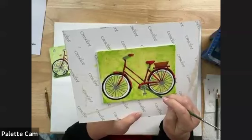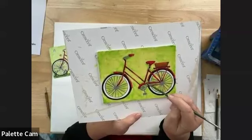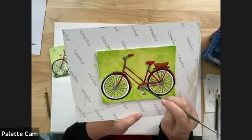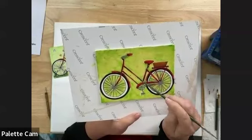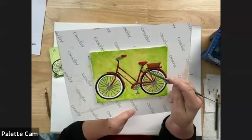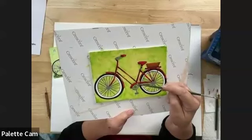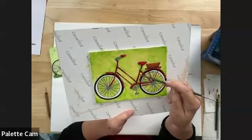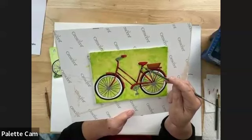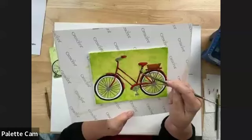Then I came down to the bottom, and I started where it meets the support piece of the seat or the pedal portion, and then I stroked up. I went up with those strokes. Then on the bicycle post that holds the seat, I started at the bottom and I stroked upwards. And then I started where the two silver braces or nuts or bolts are, and I pulled downwards.